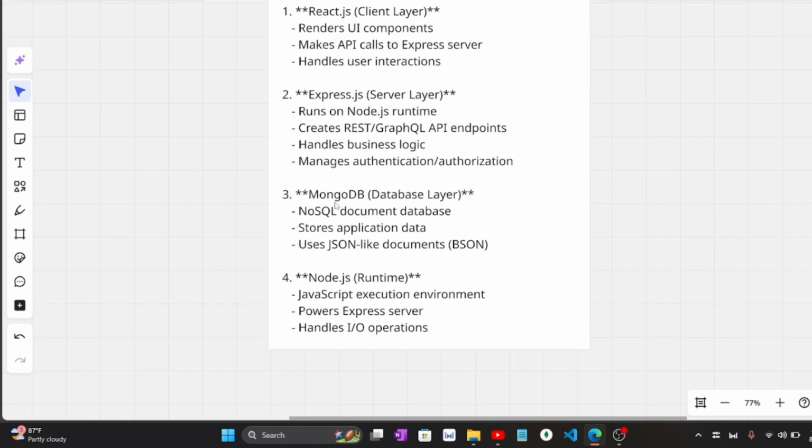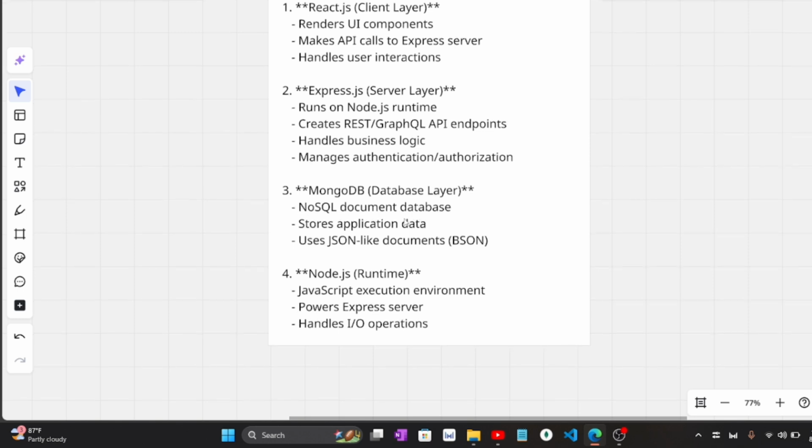And then MongoDB is the database layer. Instead of MongoDB, you can use a SQL database, no problem. It's up to your preference, all right. It's a NoSQL document database. It will just flexibly insert your data, all right, and store application data using JSON-like documents.